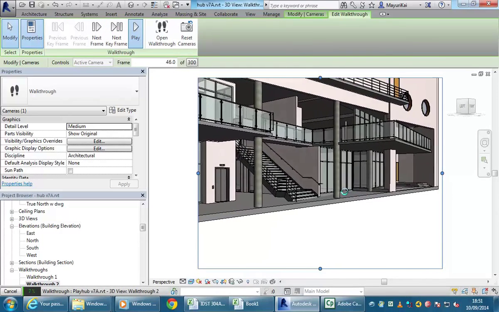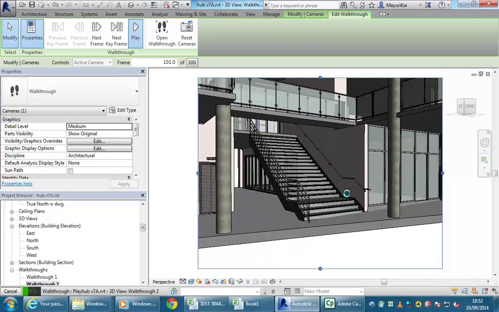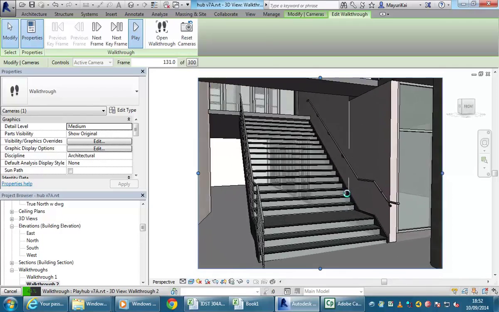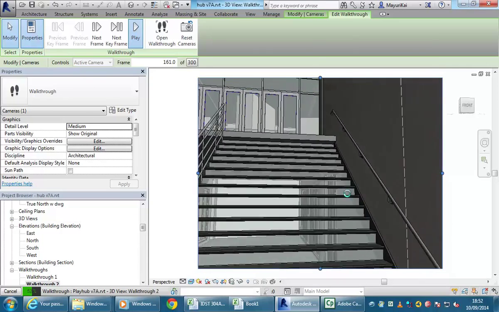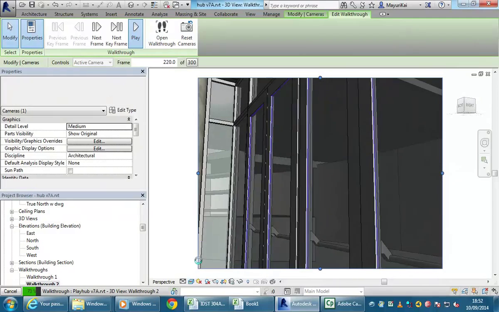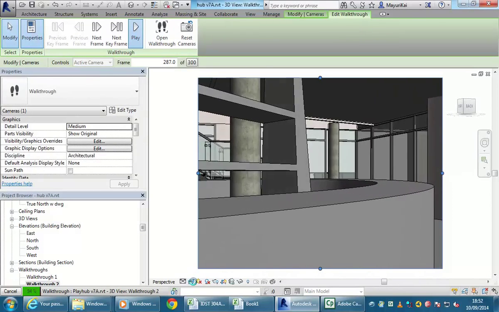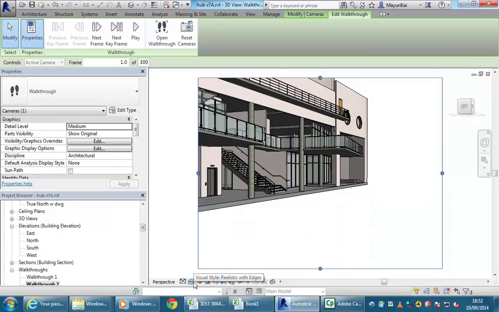Because I don't have a lot of detail in this model yet, it's playing through at a reasonable speed. But if you have trees and people in a realistic view, that will really slow it down. So what have you done down the shaded? I just put it to realistic down the bottom, just in the shaded mode. Yeah, that's right, that's the maximum you need at the moment.